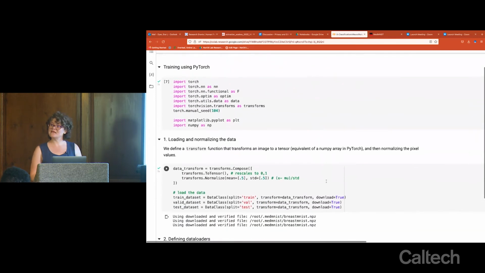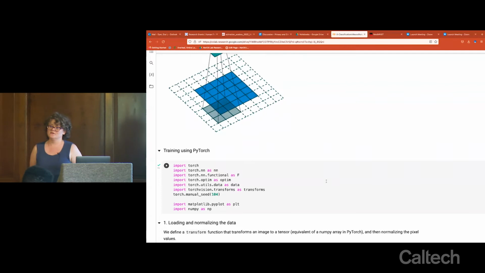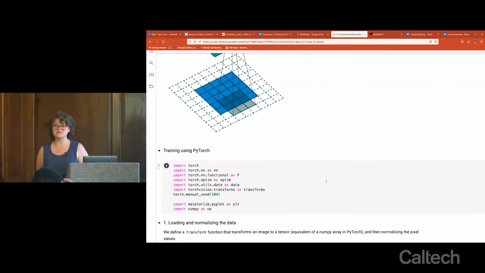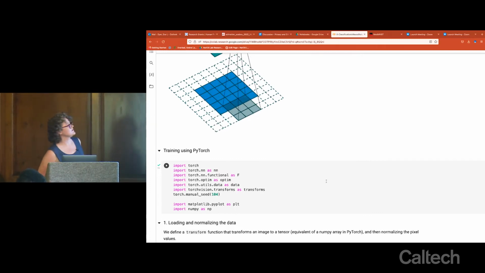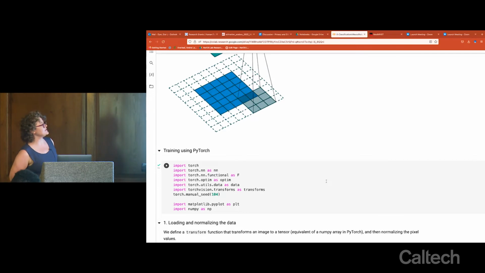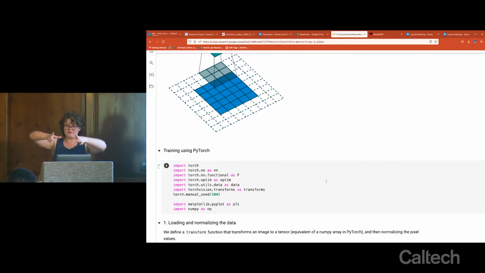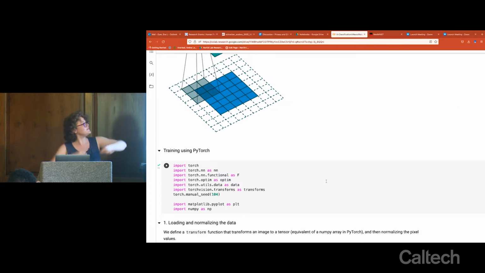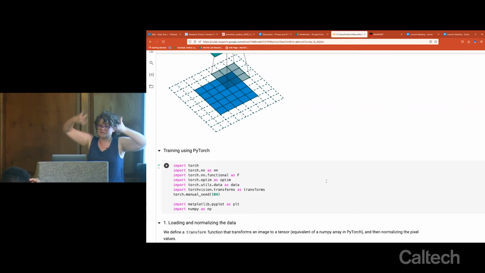Yes? Does it mean that your layer must be bigger than your input layer? Sorry, which layer? I mean, the layer that you're feeding, so it looks like there are more rectangles. Oh, yeah, it's a good point. So there are different ways of dealing with padding, or the fact that my filter has some size and I want to put the center of it on every pixel of my image, but then when I'm at the edge, I'll have content that spills over.